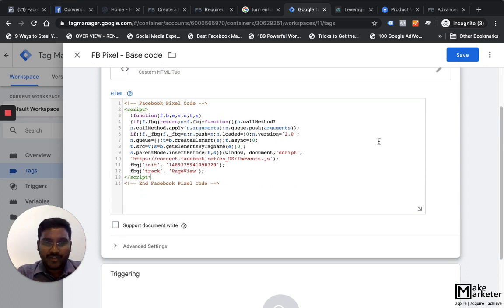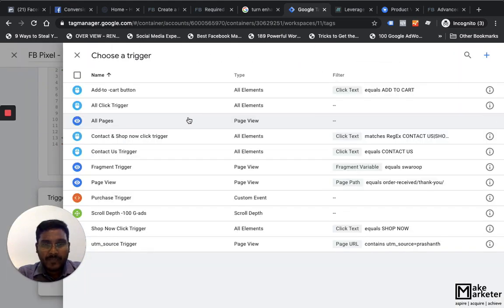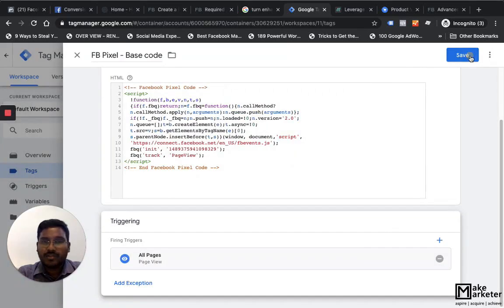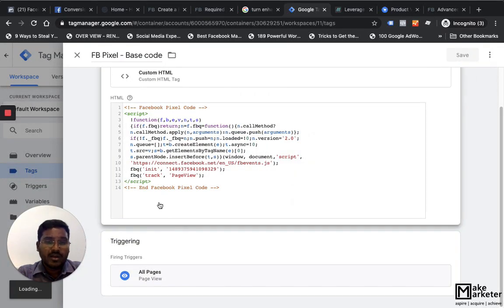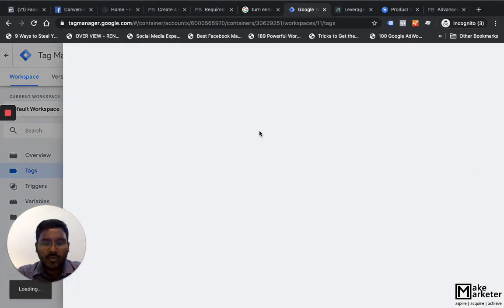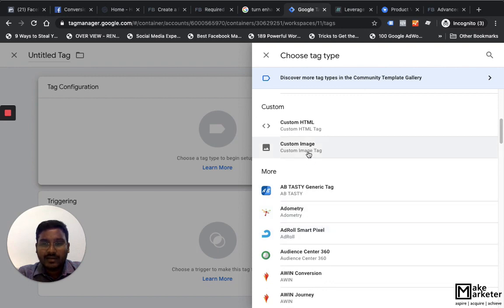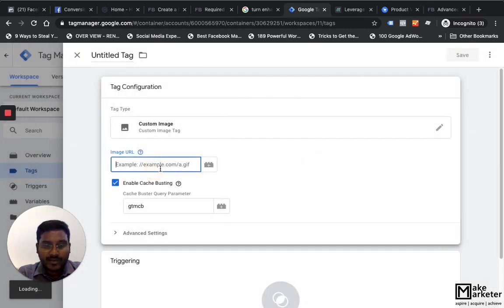So I still want to track those people. That's when Facebook gave me the no script option. So I put this to trigger on all pages. You see, I have a trigger called all pages. So base code, I remove the no script tag. Then I'm going to install the no script tag again. So I go and put the no script tag in the custom image. You see here, I don't have to put the entire no script.